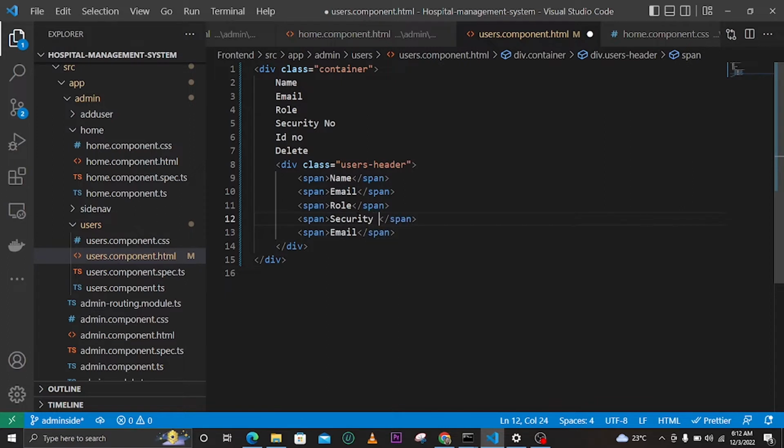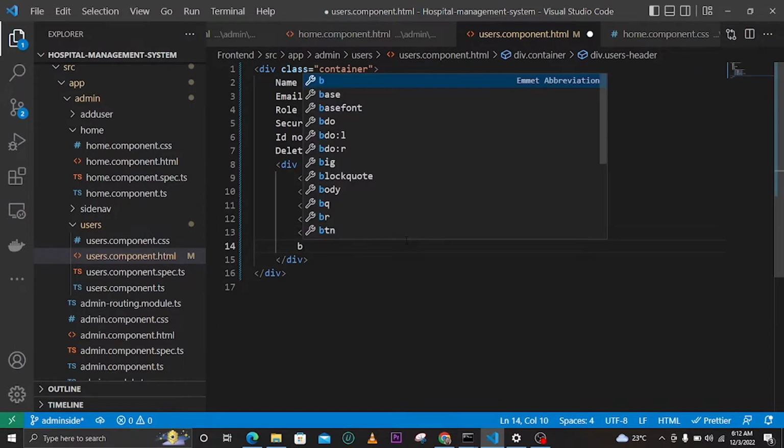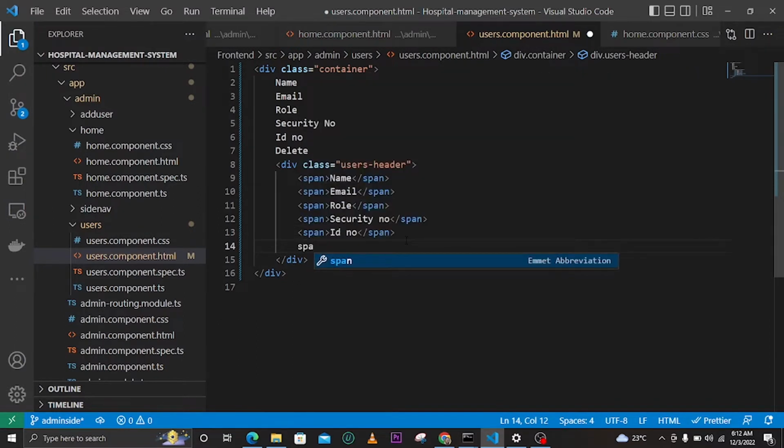And then we'll have this one here as ID number, or anything that you want to add. And then inside here now, we'll have another span, and this one is delete. So just like that.